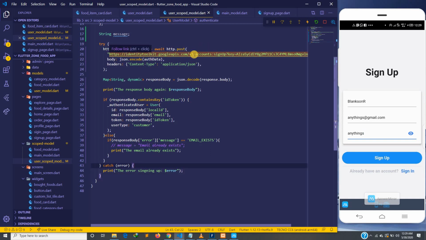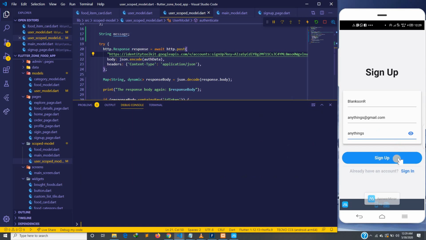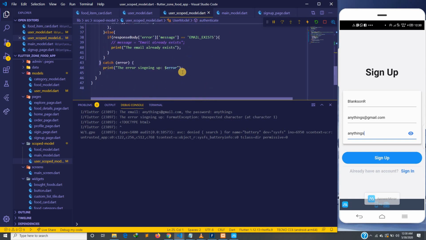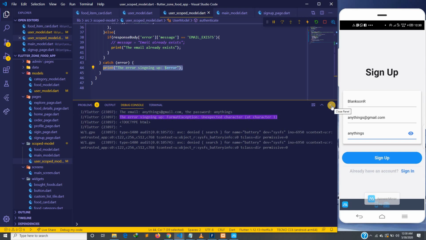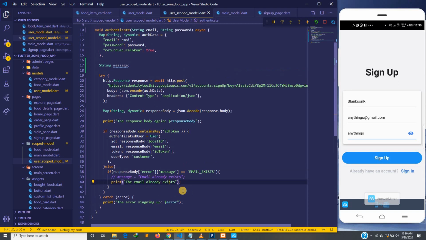Suppose we just break the code here, I mean the URL. Let's take this one out, save it, and we see this error. The error while signing up, which is in the catch block here, is saying error signing up. So that is what we are seeing here, and that is when an error happens. Let me take it back to how it was. Save it, and everything is working fine. So we've taken care of creating an authenticated user when we sign up.